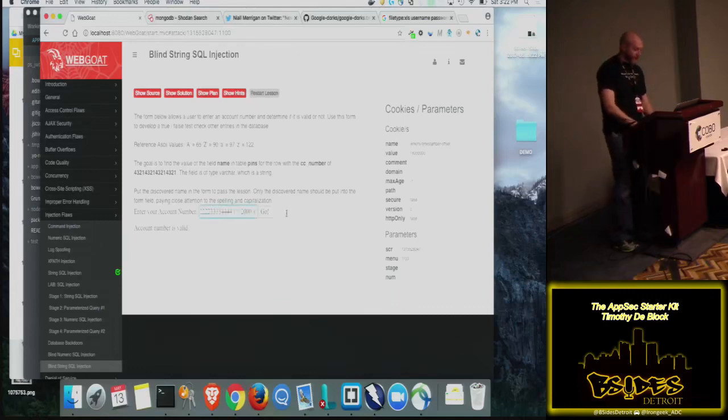And that's the blind SQL injection, where you can use what you're getting returned from the database to start making some guesses. So if I go to 2400, invalid account number. So now we're down to a PIN number between 2300 and 2400. So we'll do the 23. Now I move to the next number. Let's split that in half. Account is valid. So let's split it in half again. 75. So it's between 75 and 50.